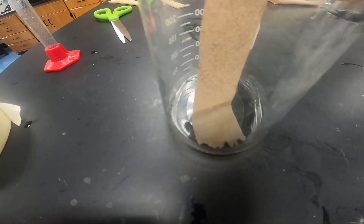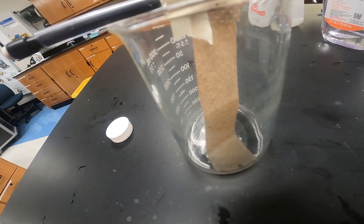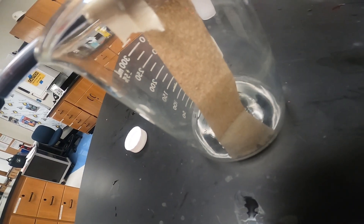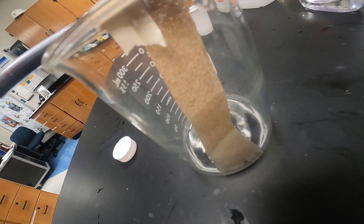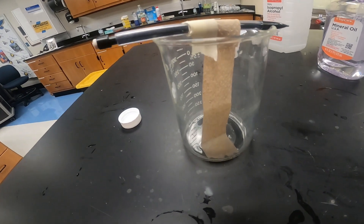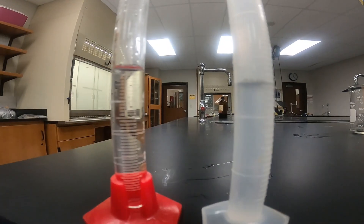You can see just the very tip of it is wet right now. As we check back in with our paper towel after about five minutes, if we look at the bottom, we can see the water has seeped up the paper towel about halfway. This is capillary action causing it to move up that paper towel against the force of gravity. We can definitely see that movement up the paper towel.